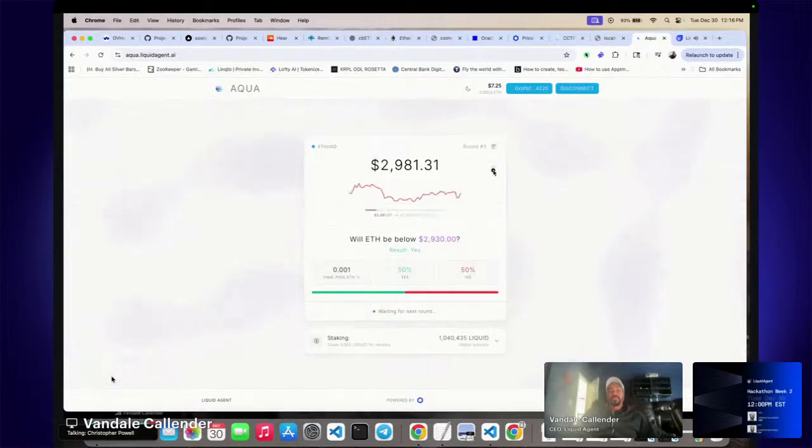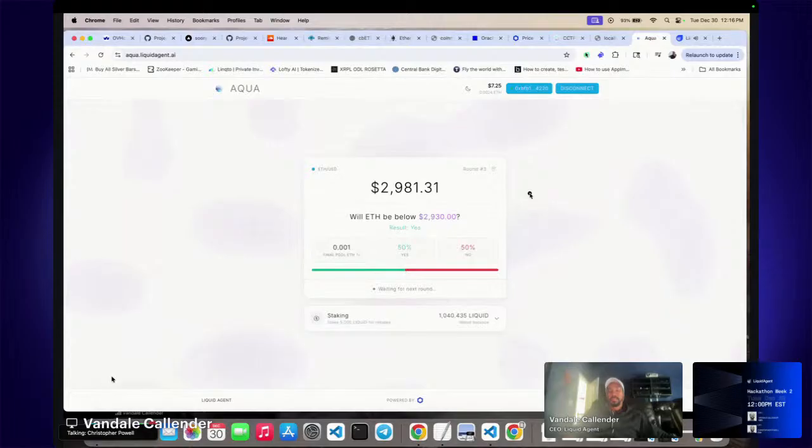We definitely want people to have a quote unquote second chance on making predictions and not just have an all-or-nothing feel every single time. So this is another way we're able to incorporate Liquid into what we're doing.